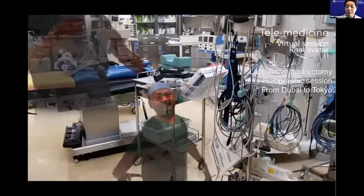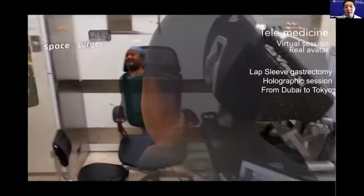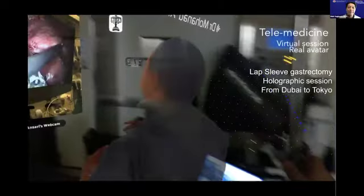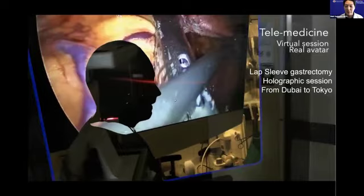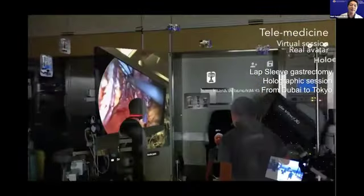We can share the laparoscopic sleeve gastrectomy conference from Dubai to Tokyo. And we can have conferences for this patient, where to cut, where to ligate, and the size of the stomach. So you can see now the uses of this technology in the space that you can see at the International Space Station, so he's now trying to apply it to a space surgery, a real space surgery in the ISS.